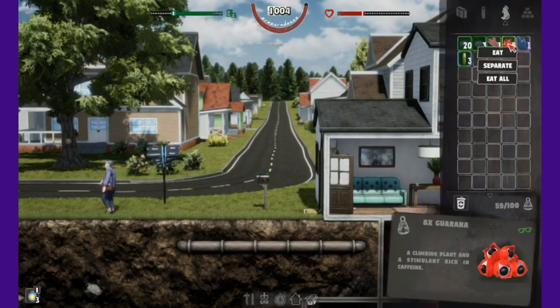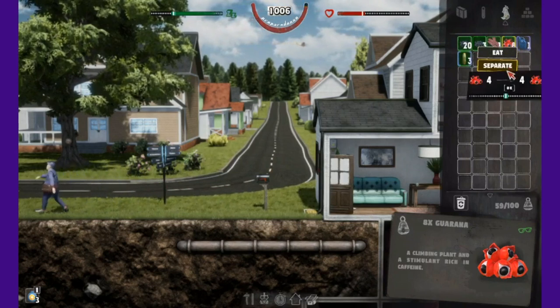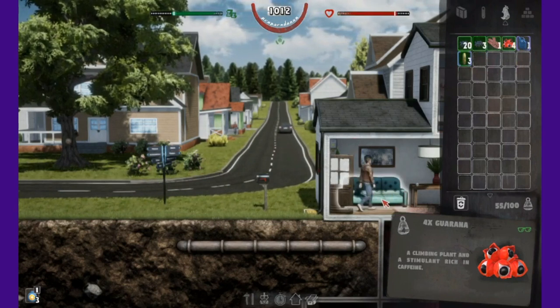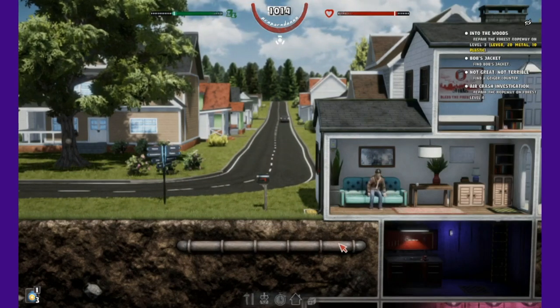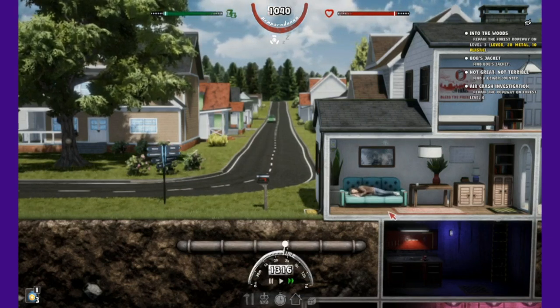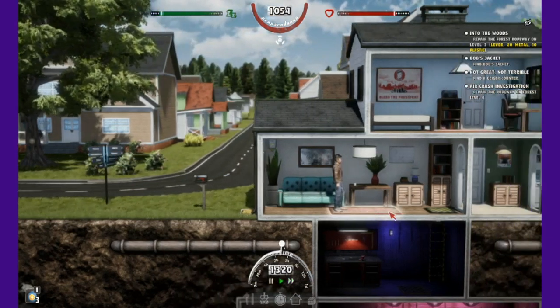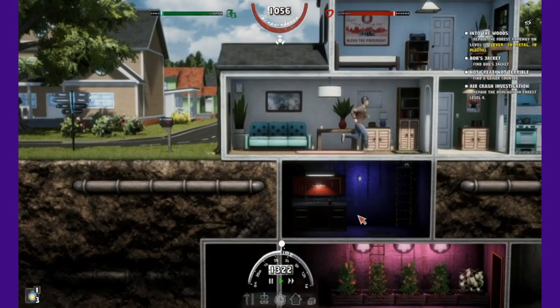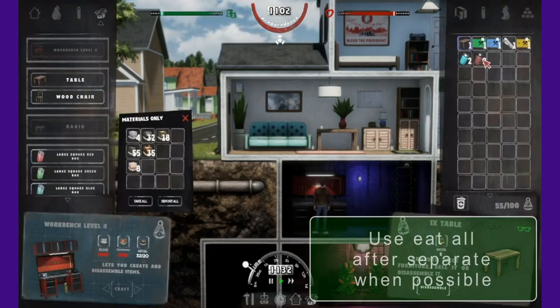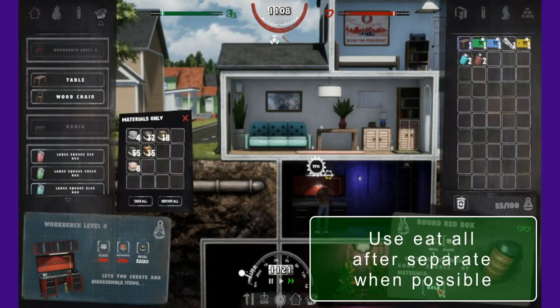You can use, of course, this take all command. And one other thing, when you want to use more element, you can use eat all option. Eat all option is very good. You don't need to press eat 10 times, only once, and separate amount you want for eating.